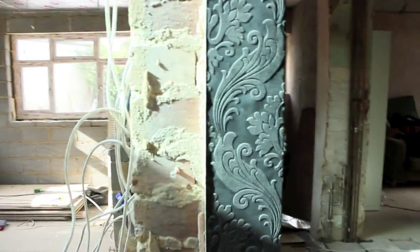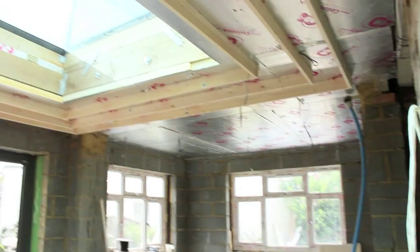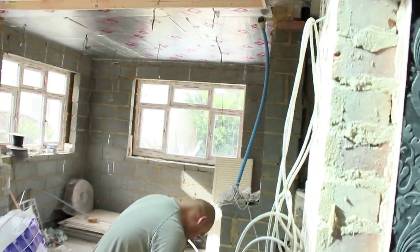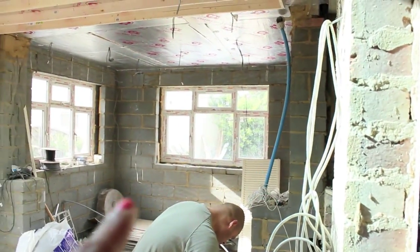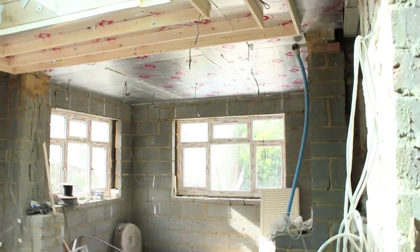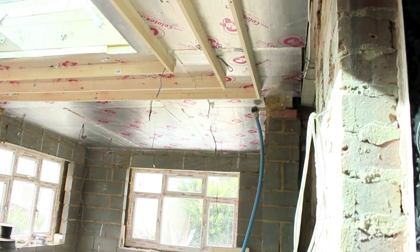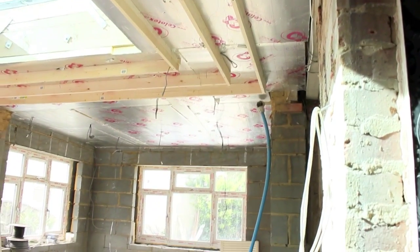You kind of know, don't you, babe? I've ordered lights for the bar, which is where that pillar is. It's going to come out by about 1 meter, and then I'm going to have one light just drop down from there. And it's so stunning. I kind of want to show you it when it's all done and in place, but I know that's not very fair of me. So I'm going to put in a picture of what we've ordered. And yeah, it cost an arm and a leg, but I absolutely think that's perfect for there.